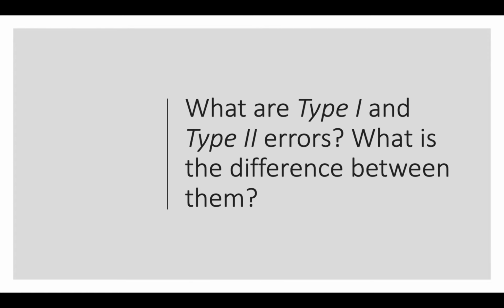All right, so related to hypothesis testing, we have type 1 and type 2 errors. Now, our textbook defines a type 1 error as an error in hypothesis testing in which the null hypothesis is rejected when it is in fact true. Now, a type 2 error is an error in hypothesis testing in which there is a failure to reject the null hypothesis when it is in fact false. So, type 1 and type 2 errors are something that researchers are always concerned with. Every single time we conduct hypothesis testing, we run the risk of committing either a type 1 or a type 2 error.